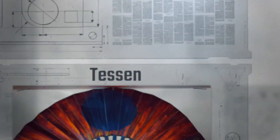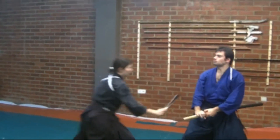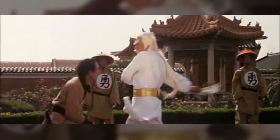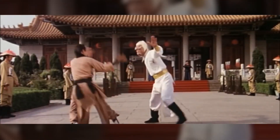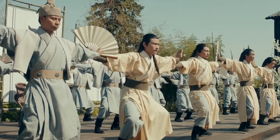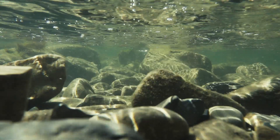Tesen is a folding fan that was used in places where swords were prohibited or completely banned. They were designed to look like normal, harmless folding fans. Tesen had iron ribs and were mostly used to slap or beat criminals. They were also able to block incoming darts or knives, and acted as concealed weapons. They could even be used as a throwing weapon and as an aid in swimming underwater.